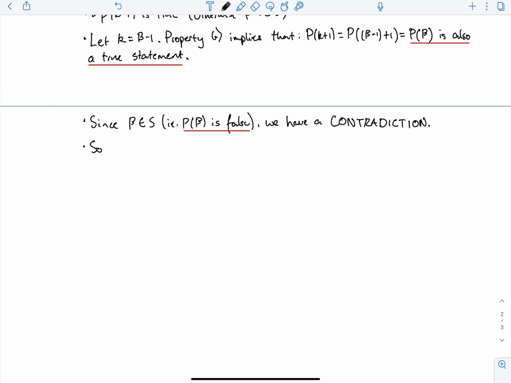Our assumption that S is non-empty, that was our initial assumption, cannot be true. And this implies that S is the empty set.